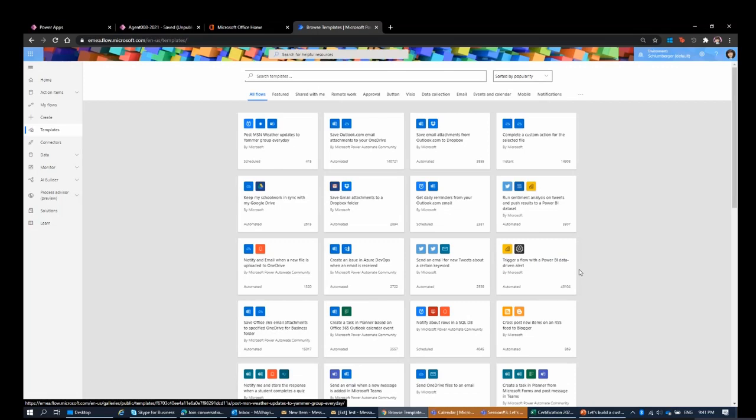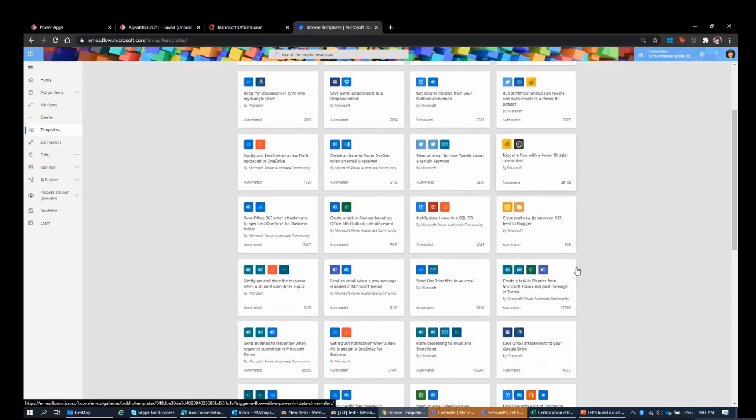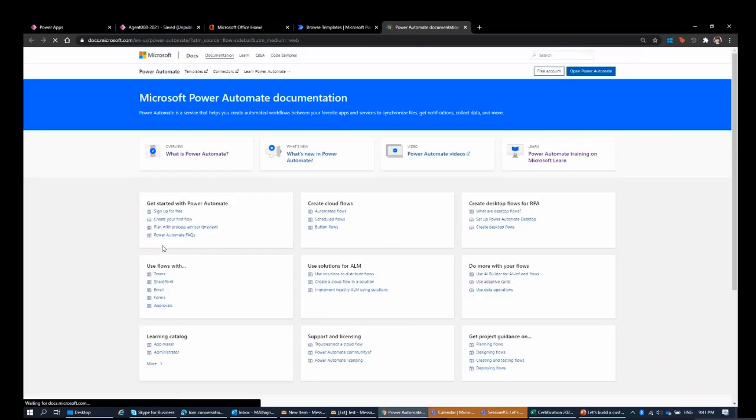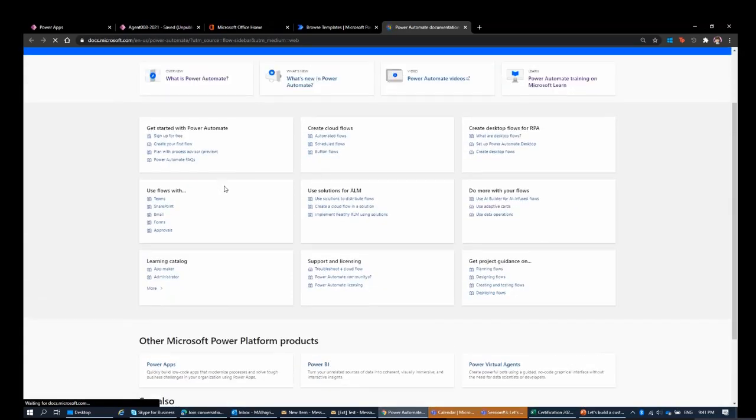And slowly, while you are using the templates, you will be able to learn new things because you will see, oh, I want to add this one. How can I add this one? And you will start to play around with Power Automate, start to learn more about it, and so on. So what else? If you want to learn more, you can go from here, Learn, and Microsoft has added a lot of documentation, and you can go there and read more about it.